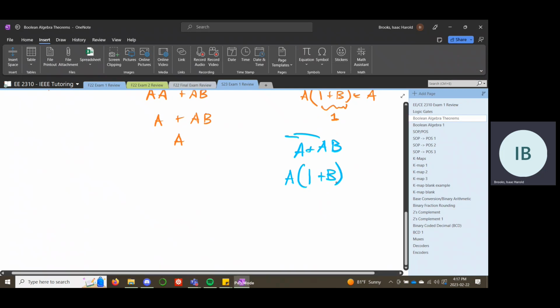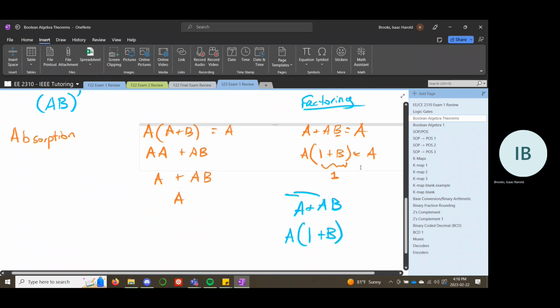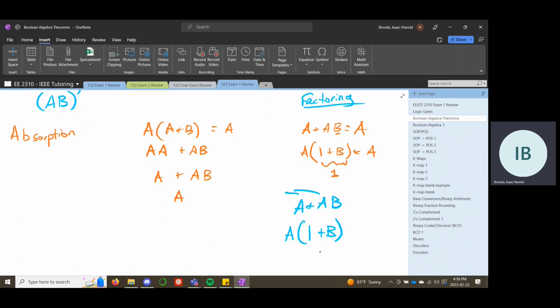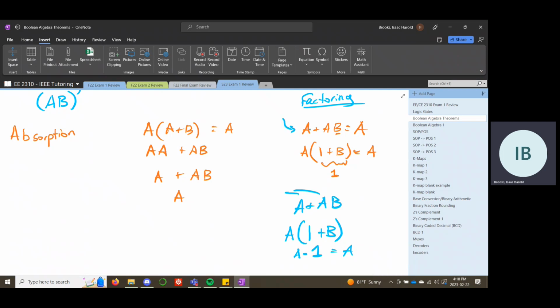So when you find yourself in this situation, you can simplify this, right? And the answer is up here. 1 or B is just the same thing as 1. So we have A and 1. Anything and 1 is just itself. So this is equal to A. And that's what we got here. Usually if I saw something like this, I might not remember to just say this is equal to A. But you can always do these steps to rederive this absorption property.